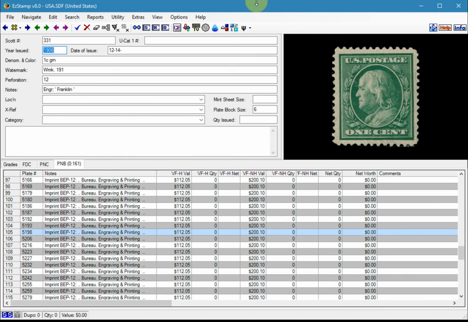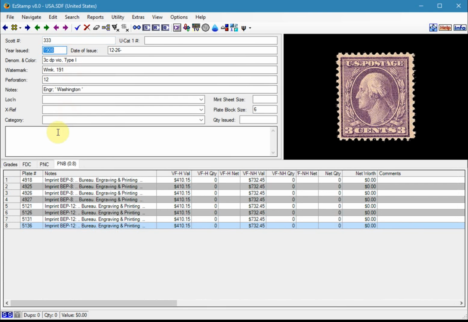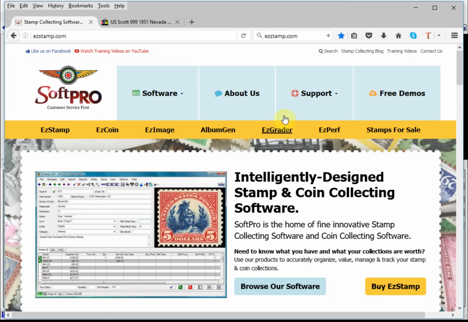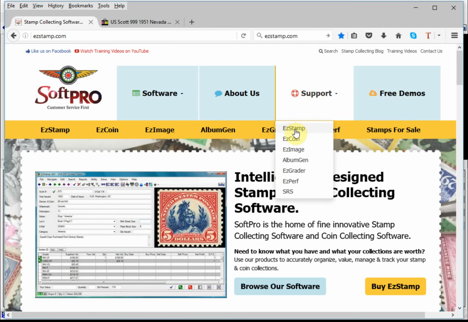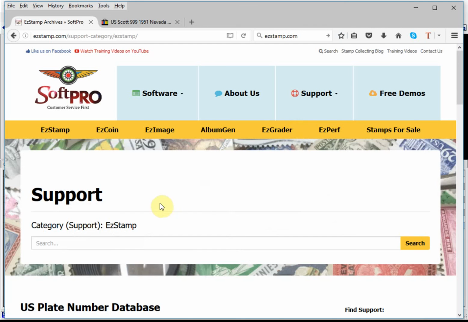Another tool for you to use regarding plate blocks is available on our website, where we show representative example images of the different plate number imprints. So let's take a look at this particular stamp here, and we describe it as a BEP8. That's a Bureau of Engraving imprint. And if you go to our website, which is at EzStamp.com, and click on support and then EzStamp, you'll get a bunch of stuff.